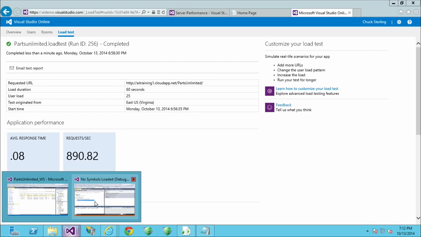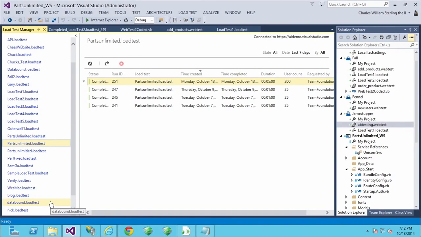To do that, I'm going to start Visual Studio. I think it's in this one. And you can see from within Visual Studio those runs that we did from Visual Studio Online. So if I want to do advanced reporting or regression testing, so I did a test today, and I want to compare it with last sprint. Are we gaining ground from sprint to sprint? That's pretty important stuff. Yeah, very much. I can see that in these archive views. In this view, these are entirely test runs that were made from VSO, but I've got runs up in here like Gary.load and my data bound. Those were all initiated from Visual Studio. So I see those regardless of how I initiated them.